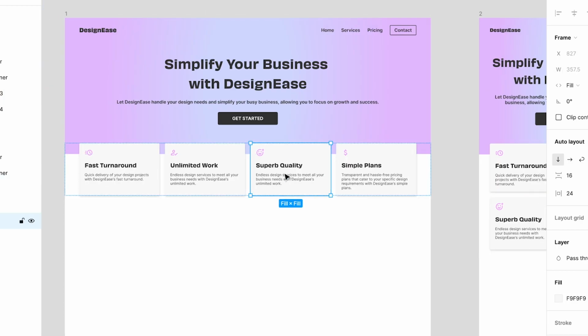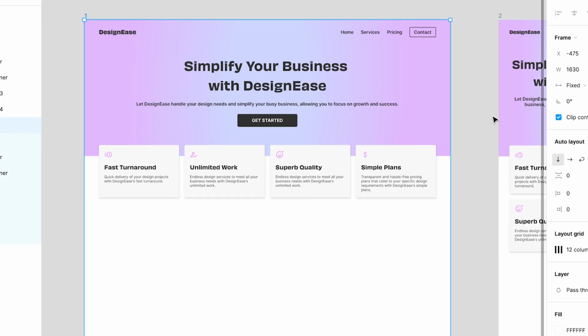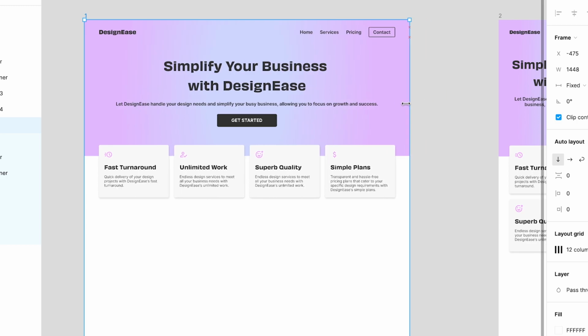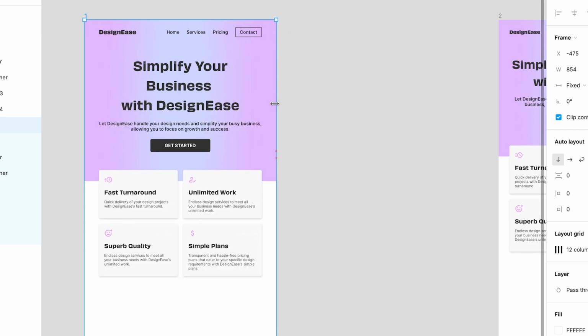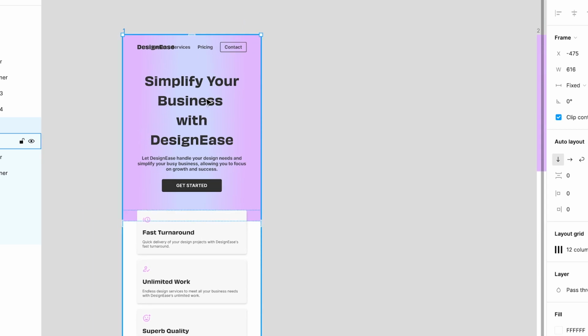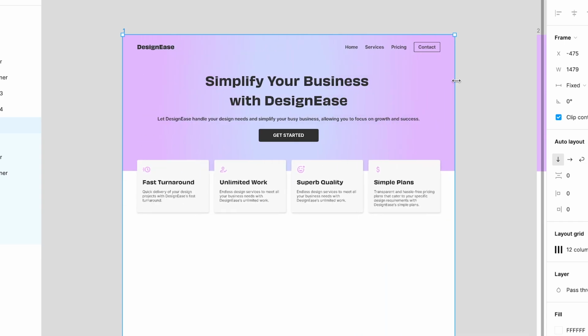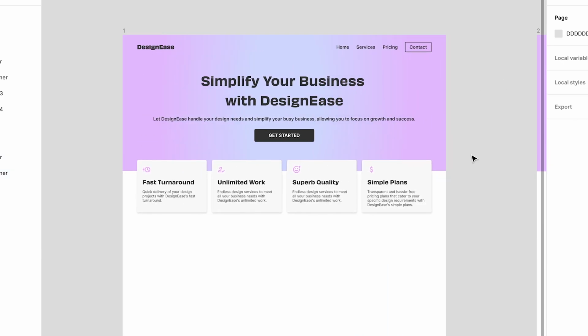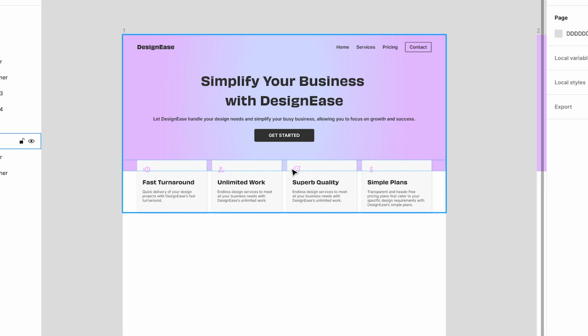But now with this new wrap ability, it kind of just made my video obsolete, because now I can just set wrap and it will stack all the way down to mobile. And then all I'd have to fix up is the type style and the menu, but I wouldn't have to set up multiple auto layout frames. So thanks Figma for the feature, but you did ruin my previous video.